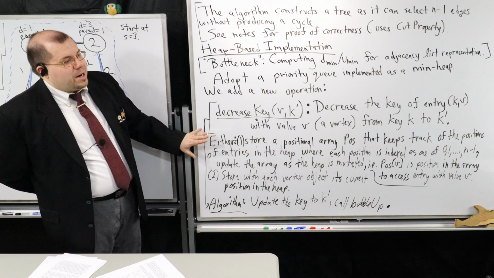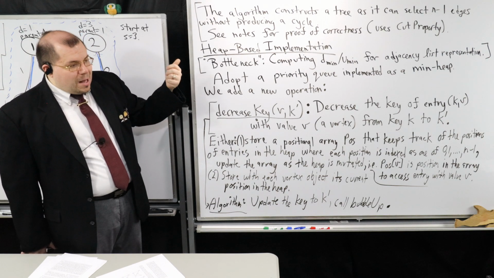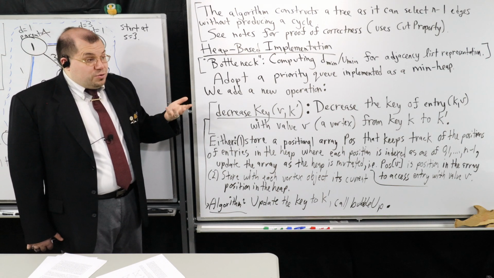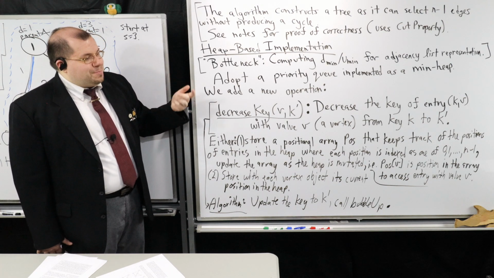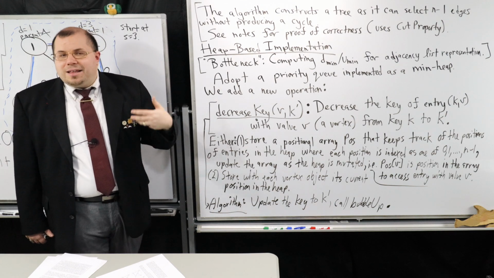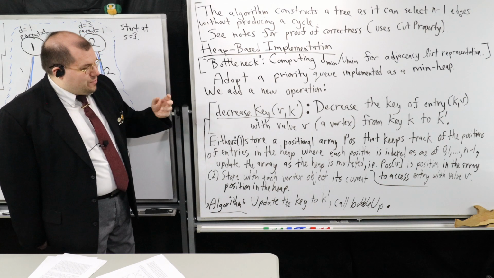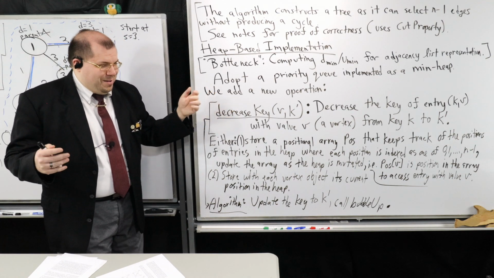The whole idea is that we're going to update this array every time you mutate the heap. So when you do bubble up, bubble down, whenever you do removals and insertions, just generally, you have to make sure you update this positional array POS. So you just maintain it in the most obvious way possible. Whenever you make a change in a position, make sure you update it in the array POS as well.